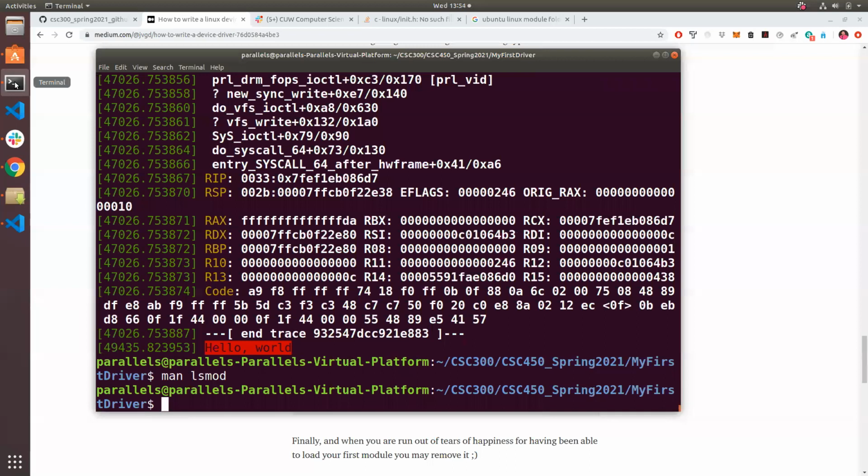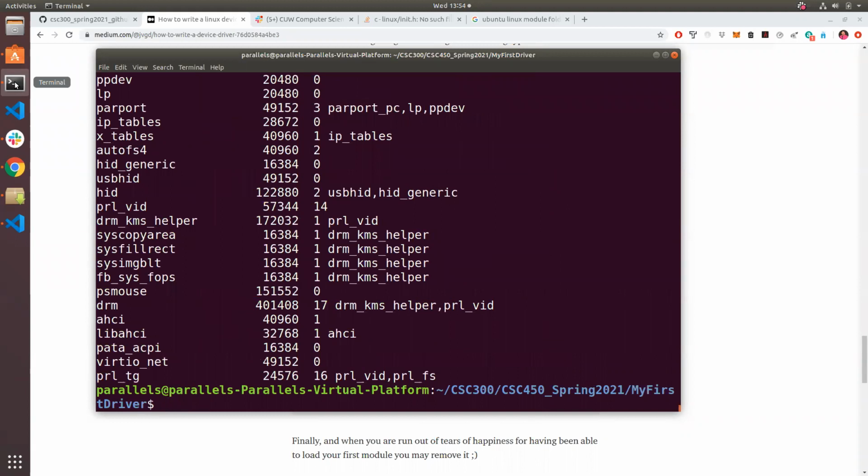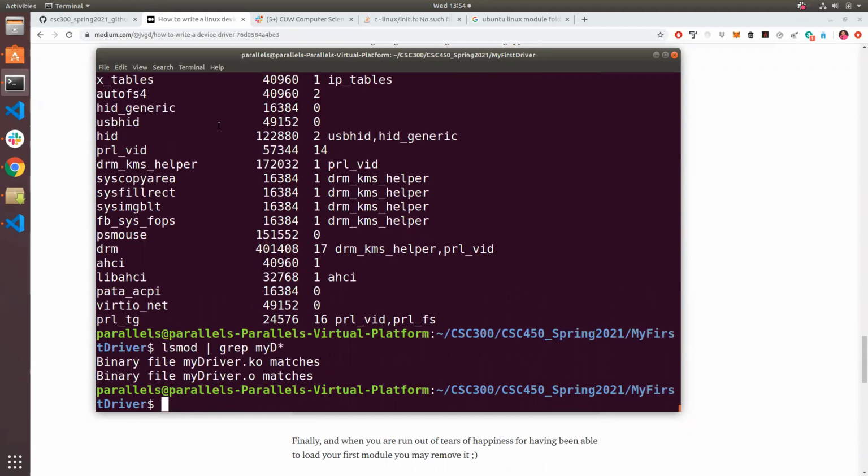Just like I type in ls here and press enter, lsmod shows me the current modules in the Linux kernel. One of them should be called mydriver. So here's mydriver.ko. All right, found that guy.